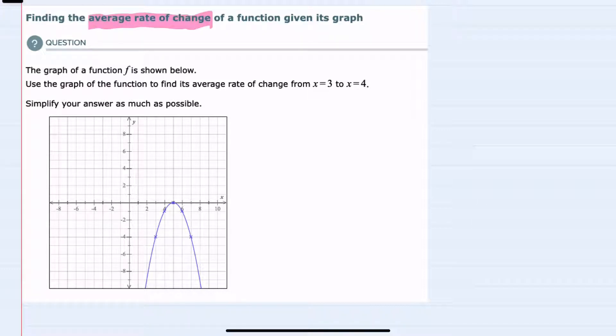Since we are looking for the average rate of change, the formula that I'll use to calculate the average rate is essentially the slope formula: y2 minus y1 over x2 minus x1.